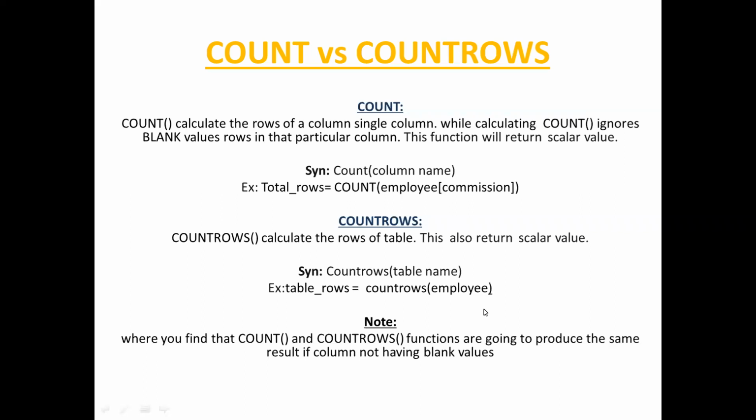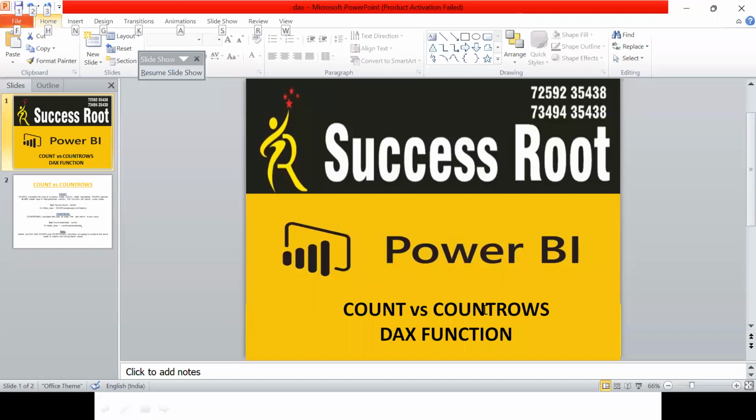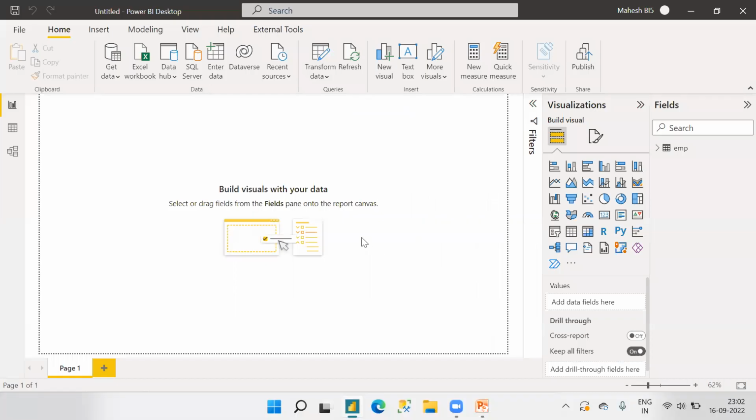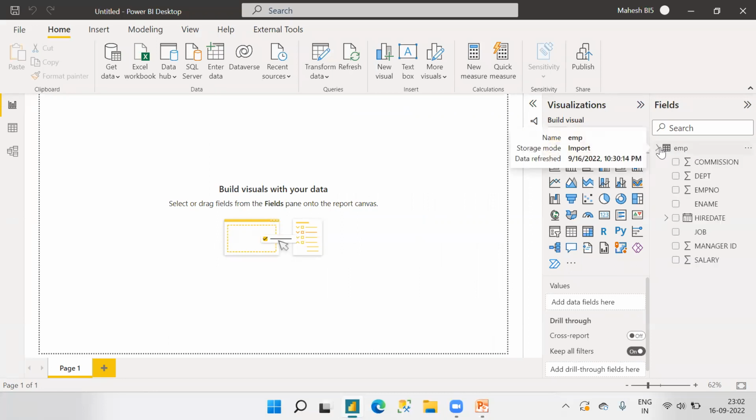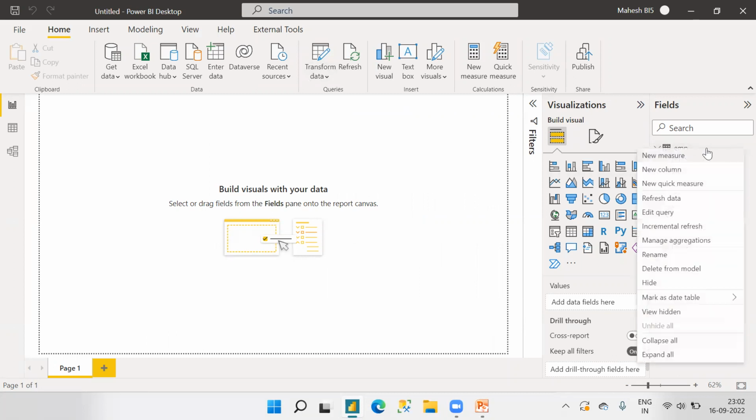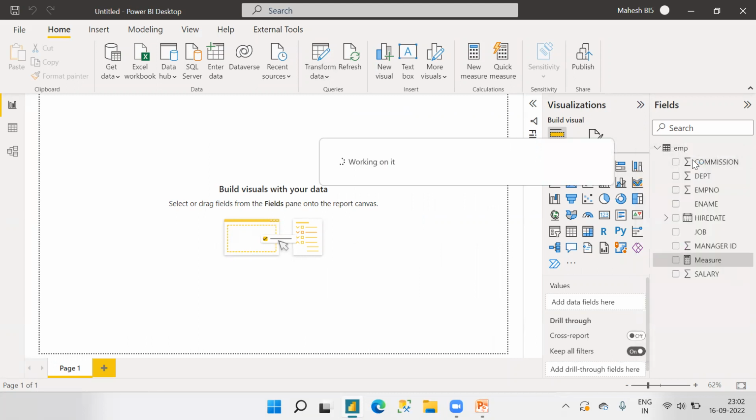Now we will see that from a practical point of view. Let's say I have an employee table, which I have already extracted into Power BI Desktop. Now I'm writing the expression on top of the commission column. So click on New Measure.